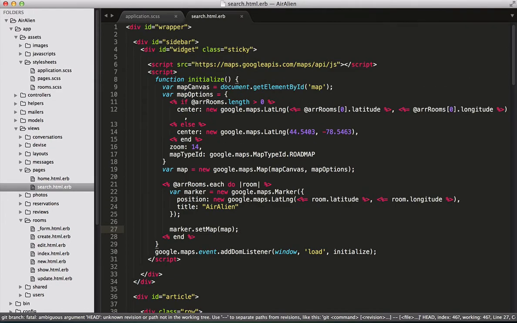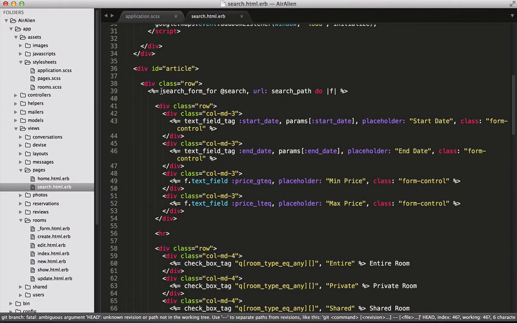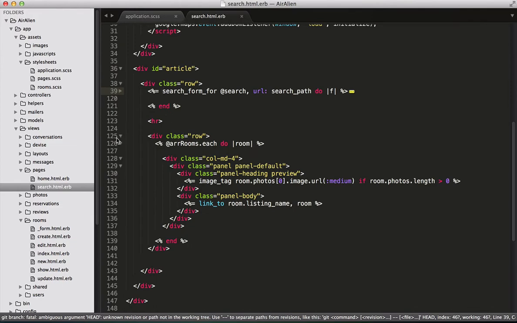Another change we want to do here is in this line. Instead of saying map, we're saying widget. The reason for that is right now we want to display the Google Map into this div that has ID widget. That's why. Alright, so far so good. One more change we need to do. Under this line, I just minimize this so it's easy for us to follow.